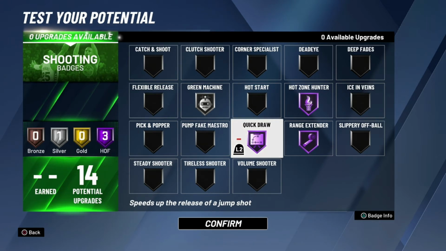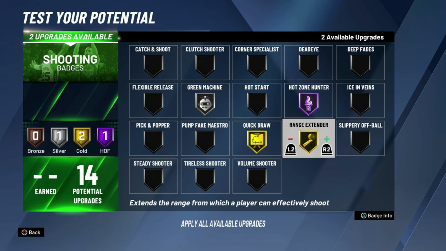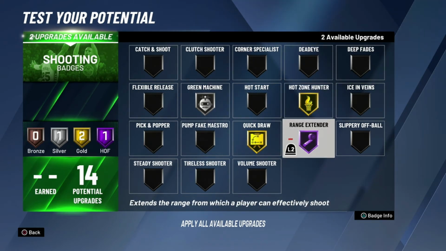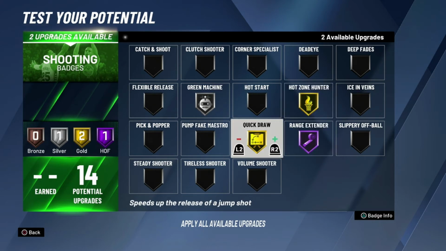So right now on my original build, I think I'm rocking quick draw and range extender both on gold. Now you could also put quick draw on gold and put range extender on Hall of Fame, put hot zone hunter on gold. So it's just all up to you, it's whatever you want to do.